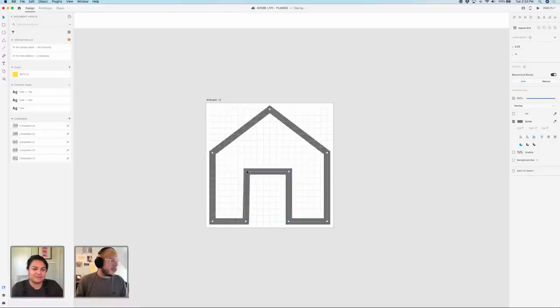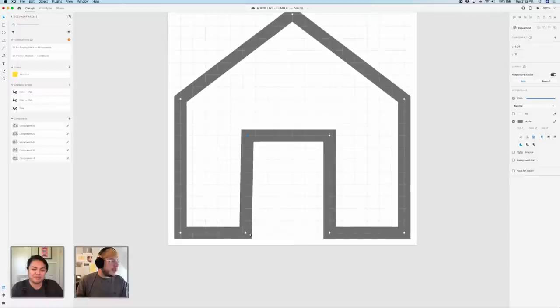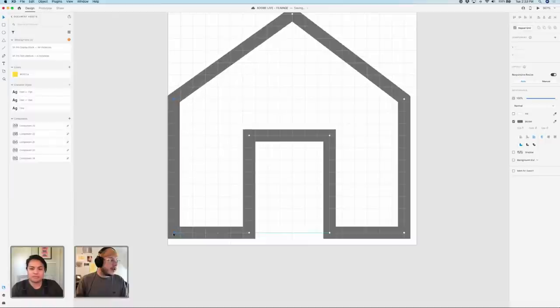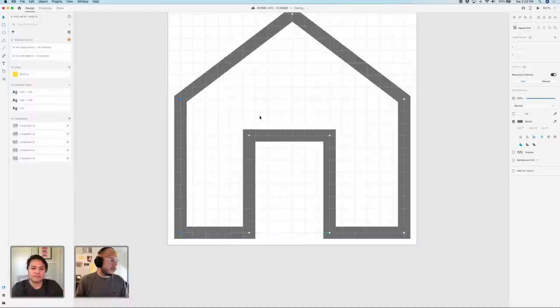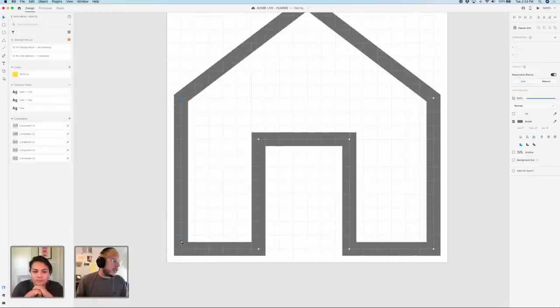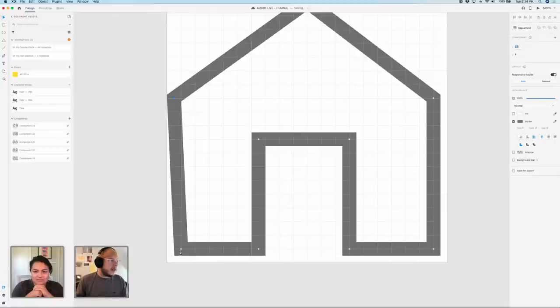All right, so I'm going to show you something that I'm doing here. I'm on a 20 pixel grid. I might need to shortcut some of these ideas because it might take too long. When you're doing any sort of iconography, you want to make sure that you're designing within this area, in this square, or else you're going to be off. Maybe the place where you design isn't Adobe XD. Maybe you do this in Illustrator.